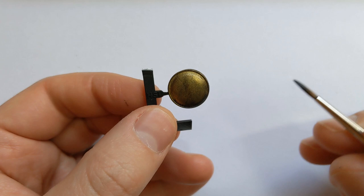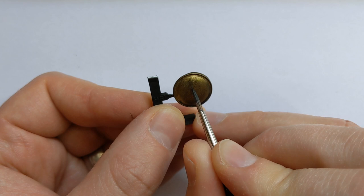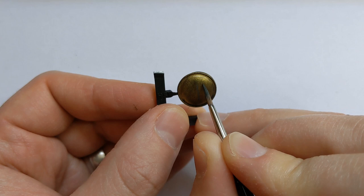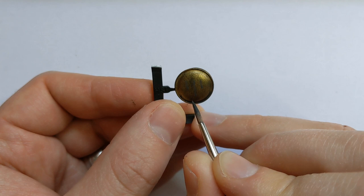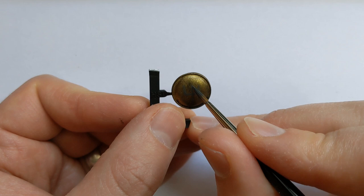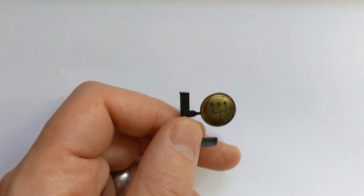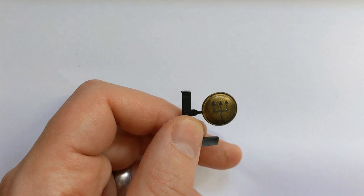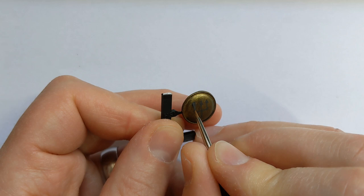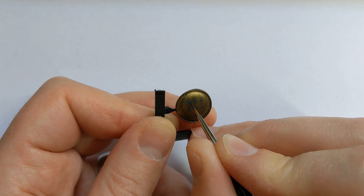While the back dries we'll paint on the design. I'm going to keep this as simple as I can and go for a trident - basically three lines. Do a central one, then one to either side, and a bar through the middle. We can further reinforce the shape just by adding triangles onto the end. The colour I've been using here is Vallejo Panzer Aces dark rubber - it's a very dark grey. I'll switch from my size one to my size zero to really sharpen these points. That's our basic design.